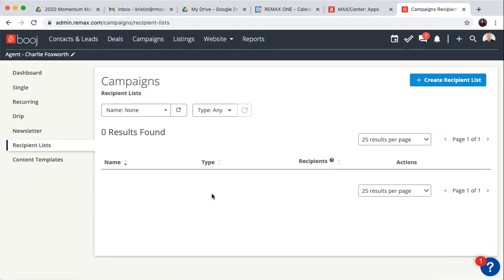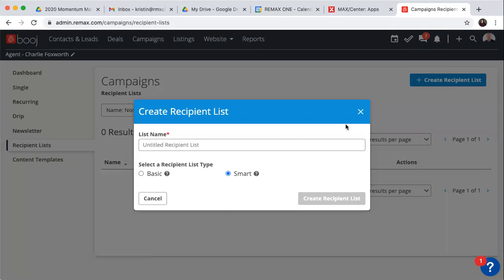So also, just as a little refresher for those of you who have done booj training with me before, anything that you guys see in the booj platform that is blue automatically should make you think of something new. So blue equals new in booj, blue bringing you to new options, new choices that you can then choose from. So with that in mind, when we click on the big blue button that says create recipient list, that's where we're going to see some options to go ahead and create the list of the recipients that we want to send these email campaigns to.